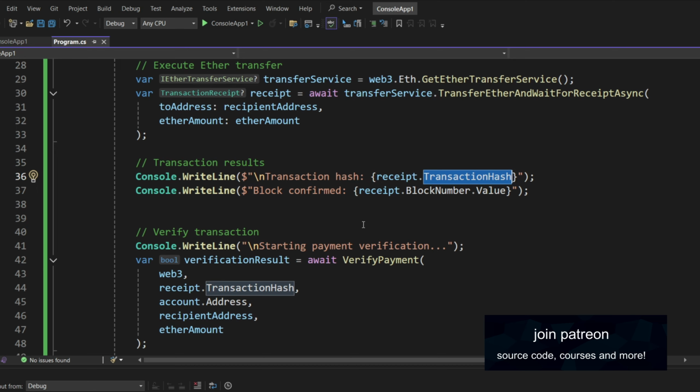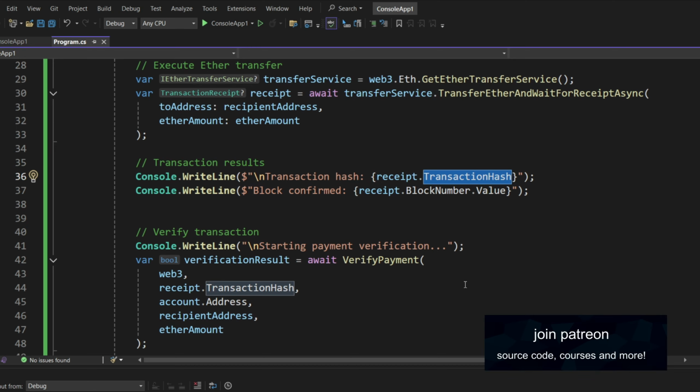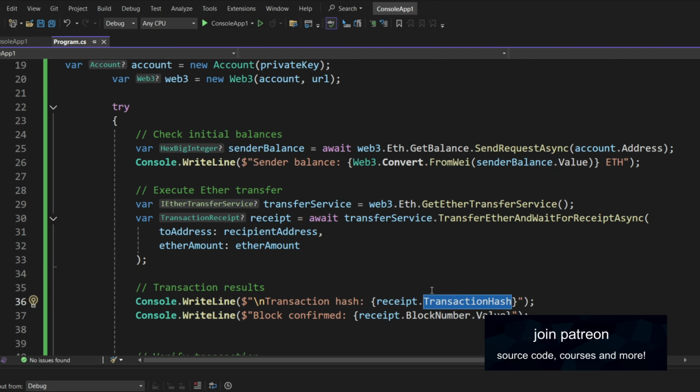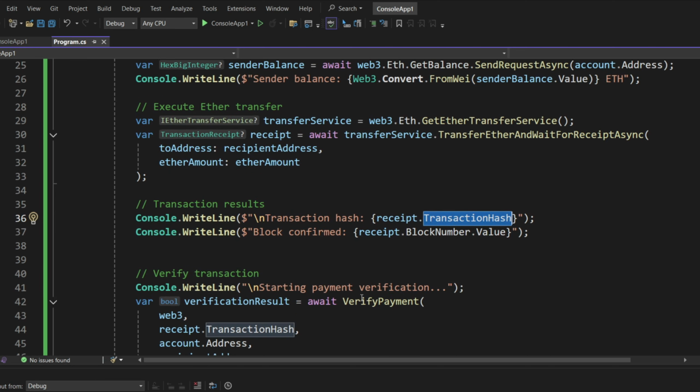More importantly, if this is done somewhere on the front end, you will need some kind of a way to verify the transaction on the back end. You cannot trust some kind of an API call to your backend from a front end from which a transaction happened. Someone will hack your system. It will be very, very easy to do that. There will be no interaction with a blockchain, so you don't know if that transaction hash happened or didn't happen, even if you send it somewhere along the line and store it in a database.